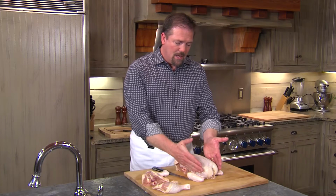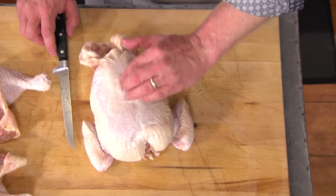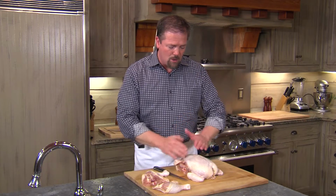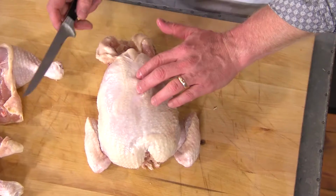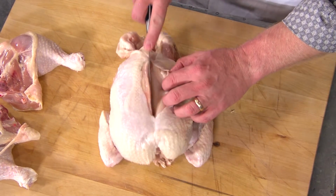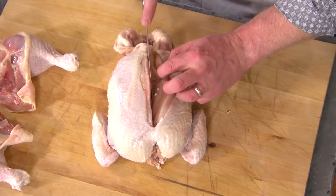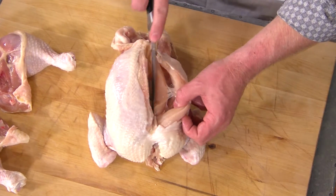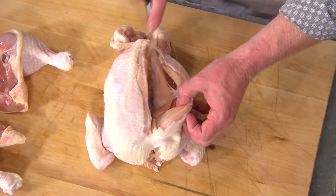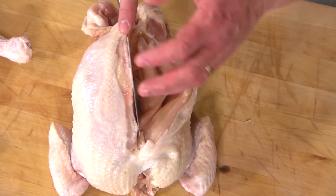What I'd like to do now is remove the breast. We're going to make 2 boneless breasts. So first of all, feel for the sternum, just like yours right here, except that the chicken sort of pokes up a little bit. We'll feel where it is, and then cut right along the sternum on one side. And you're going to notice that you hit another bone right there. So we cut straight down, and when you hit that bone, that's a rib cage.